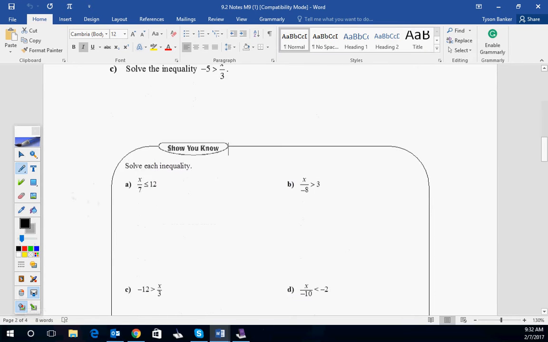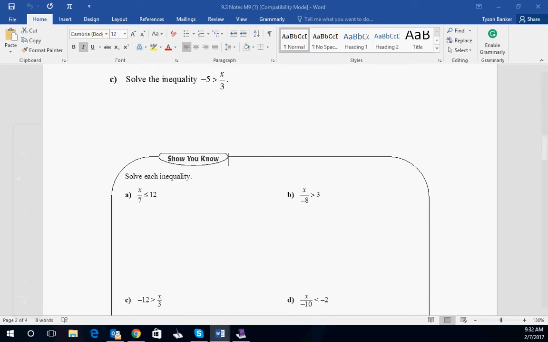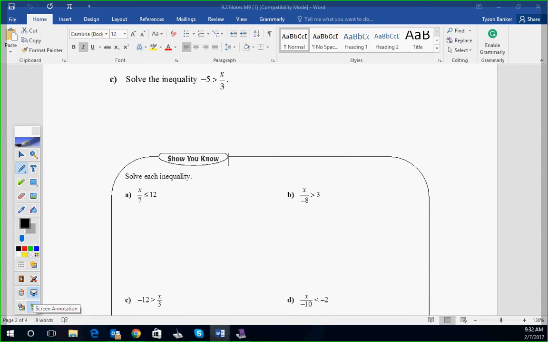Okay, so now we're getting to a little bit more of what Luke just kind of asked. Here's an example. We have x over 3, and it's on the other side. Remember, I said if you hate the x being on the right side, that's totally fine. You can simply rewrite it like this. The pointy side is towards the x, I keep it towards it. This is the same thing. If you want to get it to normal, you can rewrite it right now. Do you have to? No. You can still solve it either way.